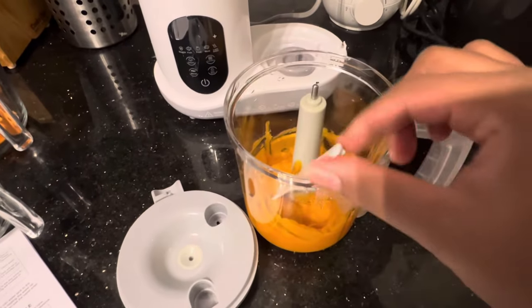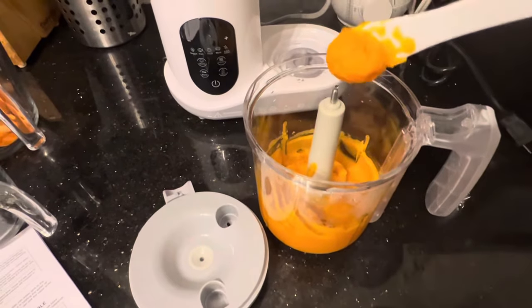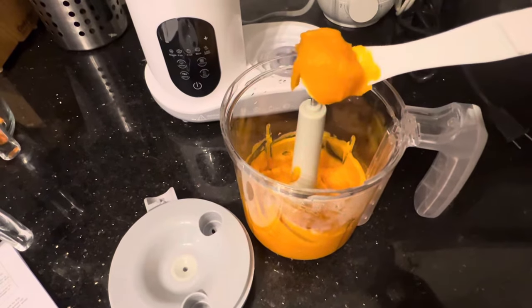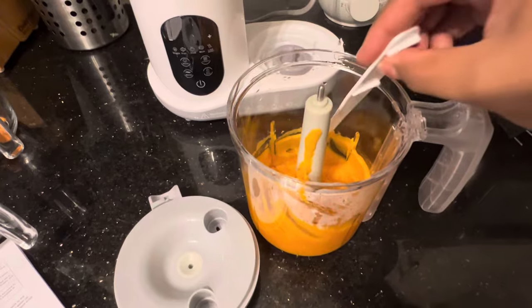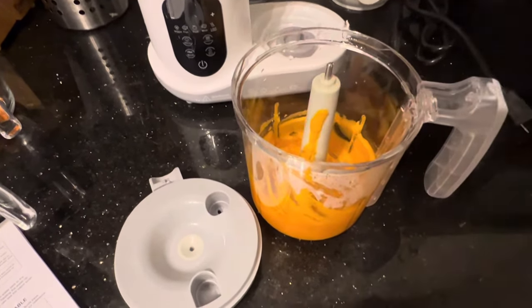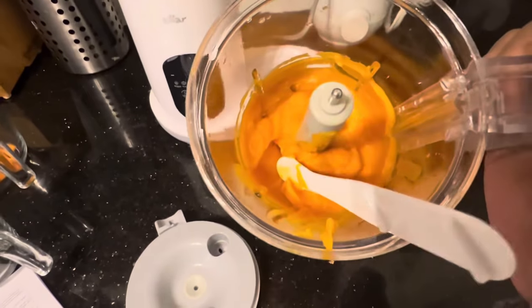This is the result. Very, very great. It looks like it's fully cooked. I'm gonna taste it. That is delicious, y'all. Oh yeah, very good.